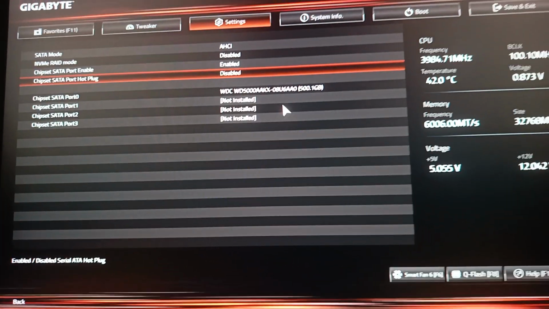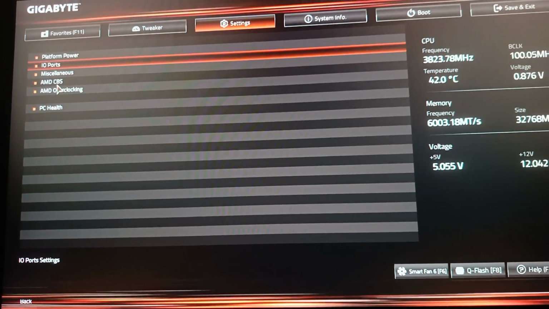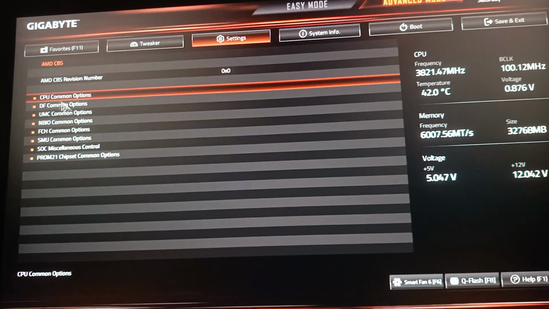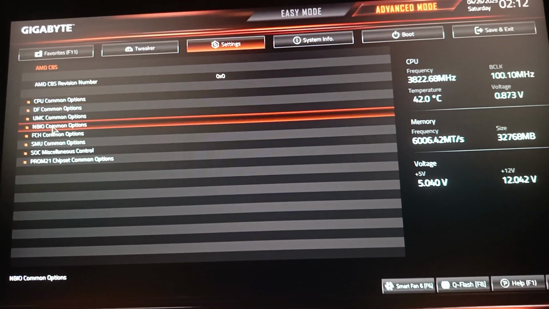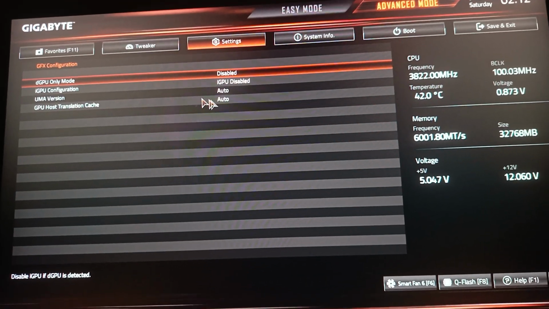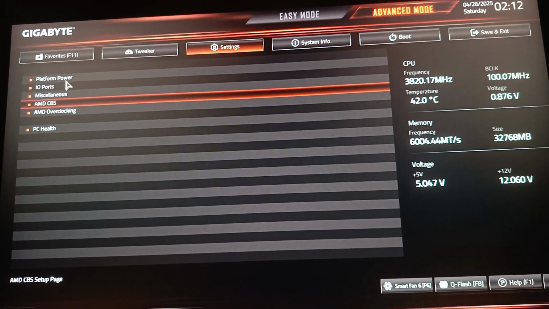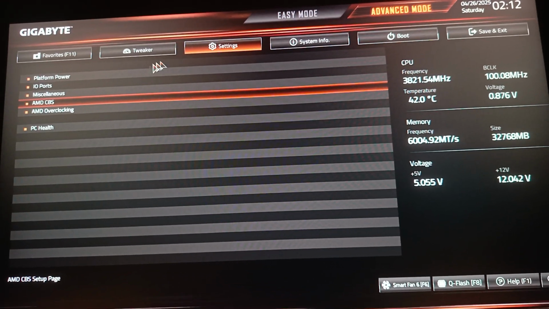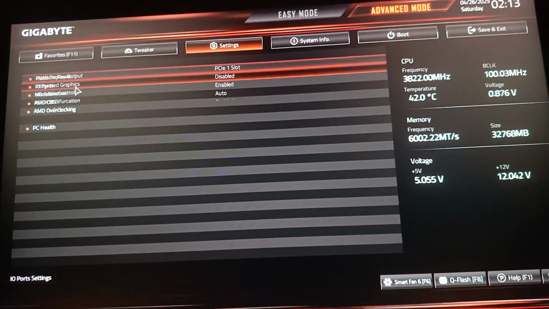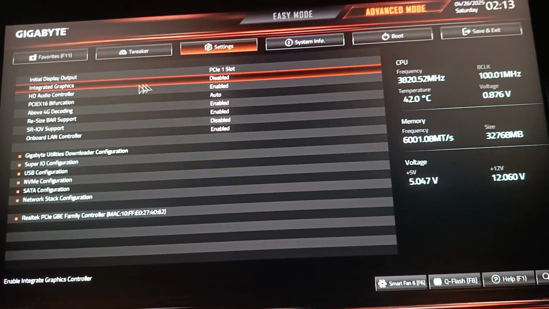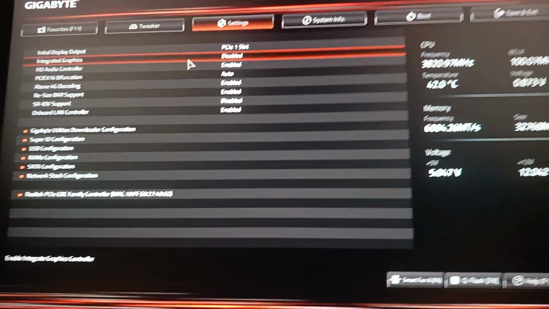Okay, and another thing: you don't have to change anything in the graphics configuration section. Don't do anything. If you disable the integrated graphics card, it's automatically changed to the GFX setting. No need to do that.